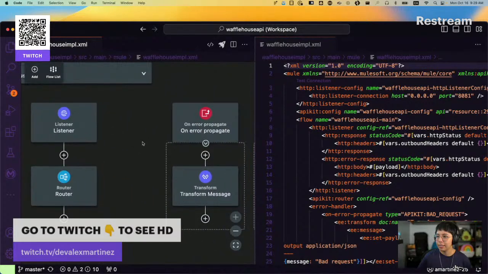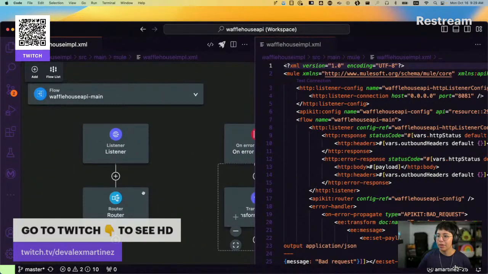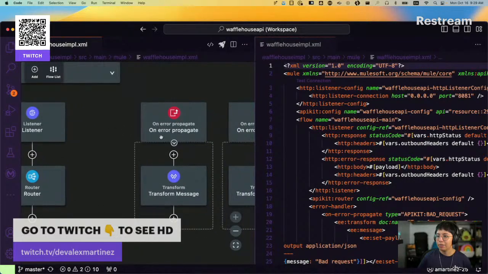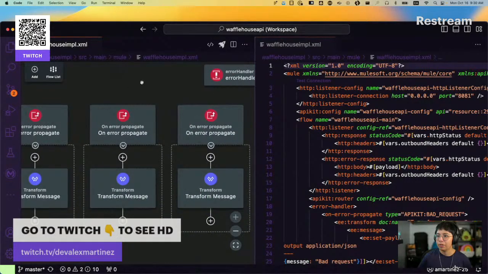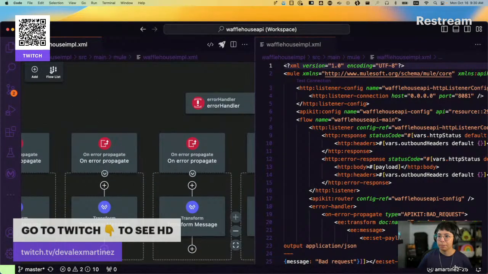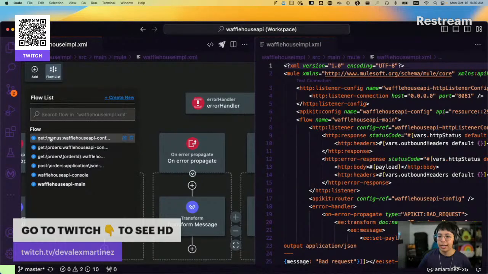I love this. So we have the main with the listener and the router, and we have all of the on error propagate stuff. Then in the flow list, we have get menus, get orders, order ID, and post orders. So we have our four HTTP methods. So let's see.